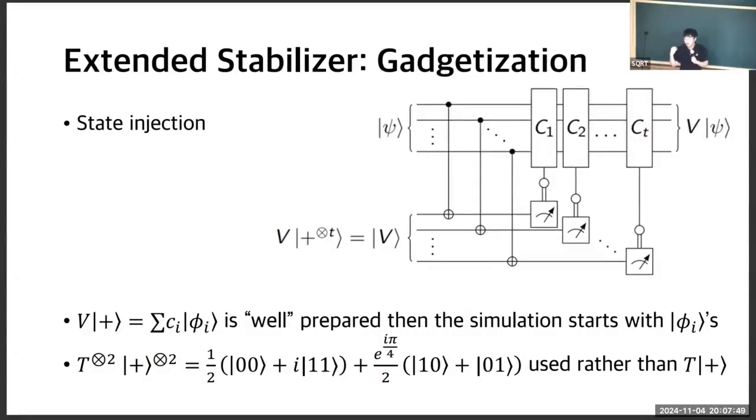Then if we can prepare that more easily, like if we have T plus 1 by 1, then it needs 2 and 2, so it's 2 to the power 6, which makes 64. But if we just have T6 plus 6, then if we can represent that as a sum of 6 stabilizer states, then we can say that 6 T gates are just a copy of 6 stabilizer states. And actually that is possible here.